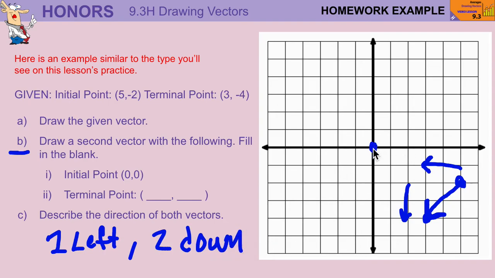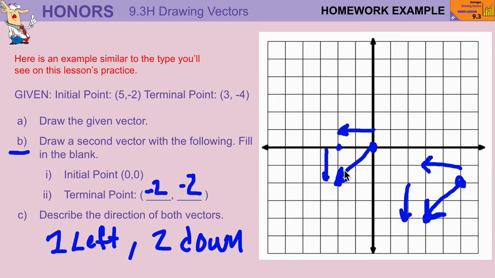So we want to repeat that with the other vector. We're going to go left 2, which puts us here, and then from here down 2 to find our terminal point. And the terminal point is (-2, -2). We'll go like this.